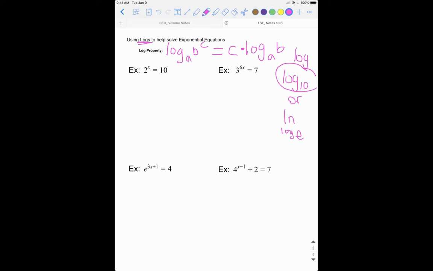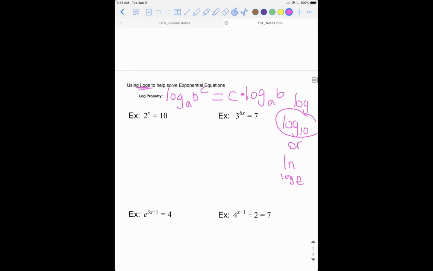And so we are going to take this first example. Let me take the log of both sides. So log of 2 to the x, whatever you do to one side, you got to do the other, equals log of 10. Okay, so now we've got to this point where we have this property: log base 10 of something to the x. And so that's going to allow us to bring x down. X times log of 2 is equal to log of 10.